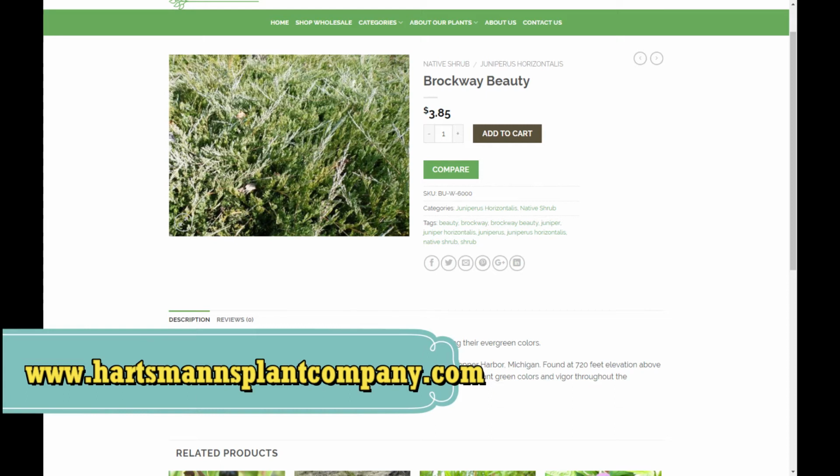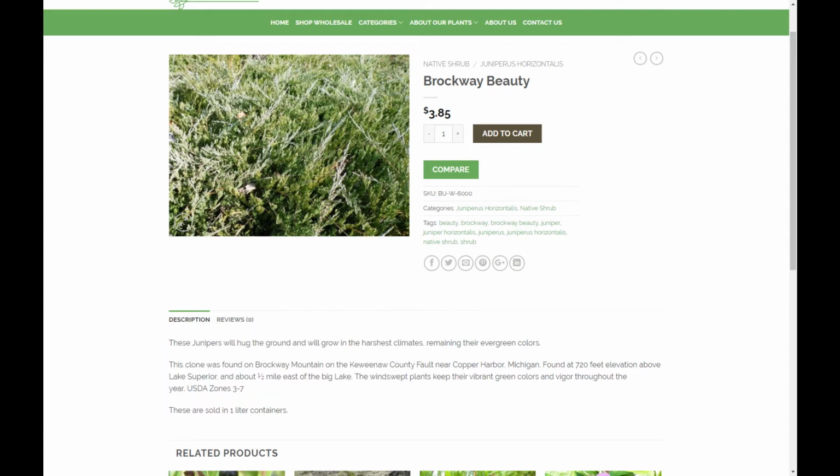And they also have a second one here. Oh, before I move on, that was collected in or near Copper Harbor, Michigan, but it's not the juniper called Copper Harbor, Juniperus sabina Copper Harbor from Blue Horizon. The Copper Harbor is a golden sport of Bar Harbor, and it gets a coppery color in the winter, but it's not the same thing. I'm sure there's going to be some confusion.